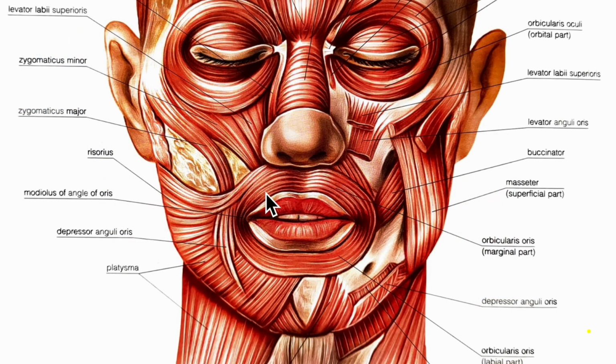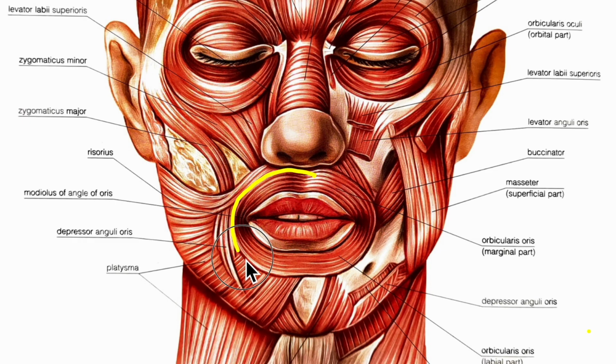So let's look at the orbicularis oris muscle in detail. It has two parts, an intrinsic part, that is also called the labial part, and an extrinsic part, also called the marginal part. Looking at the intrinsic part of the orbicularis oris, it has a superior incisivus that arises from the maxilla bone and an inferior incisivus that arises from the mandible. Now it inserts into the angle of the mouth.